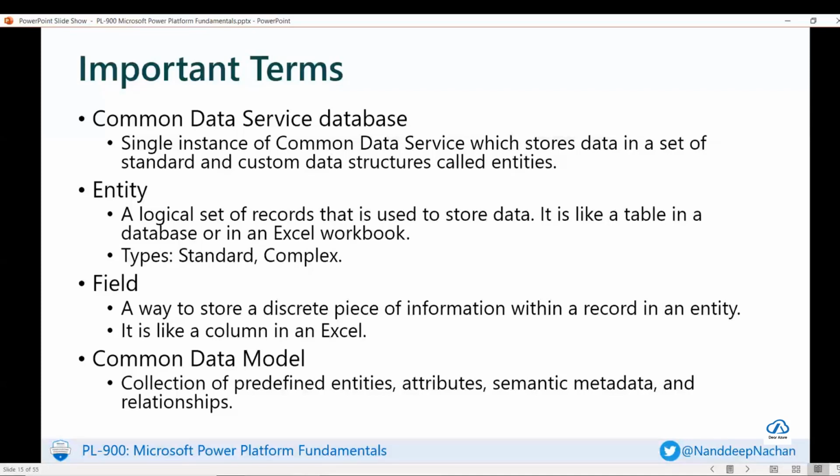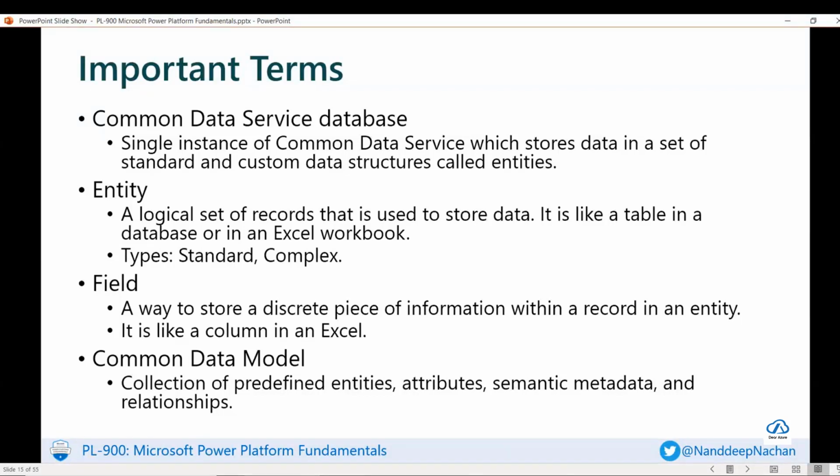Like the way we store our data inside our SQL database or Oracle database, or the way we store it in an Excel workbook, it can be referred to as an entity when it comes to CDS. And then there are two types of entities, standard and complex. Standard means the ones which are offered out of the box, and complex, we can combine multiple of those and create our own entity.